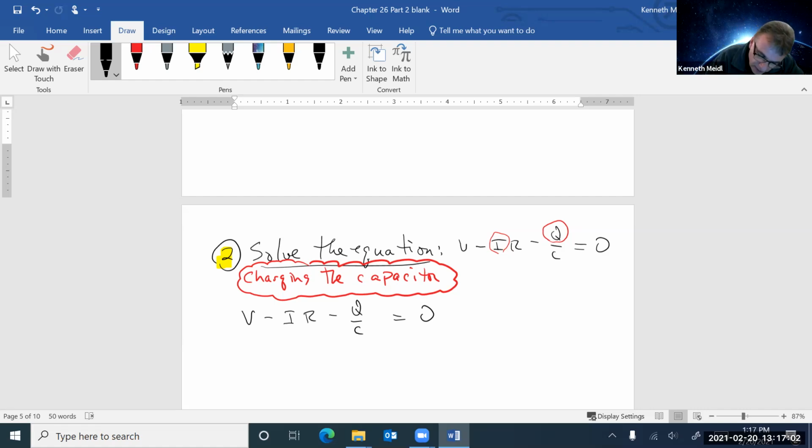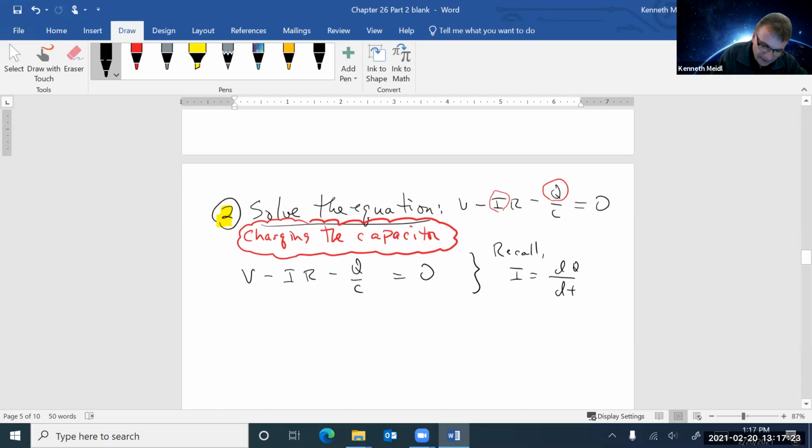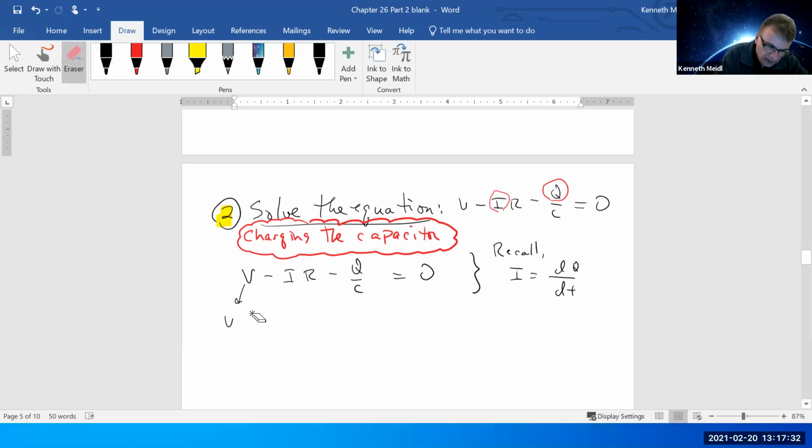And probably the best thing to do here is recall the definition of current. And so this might be coming to your mind here, right? That current is the amount of charge per time, right? Amps is coulombs per second. And make that substitution in here, and let's just see what that leaves us here. So I'll just leave this term here alone. Let's just do one at a time here. And so I don't want an equal sign there, I want a minus sign.